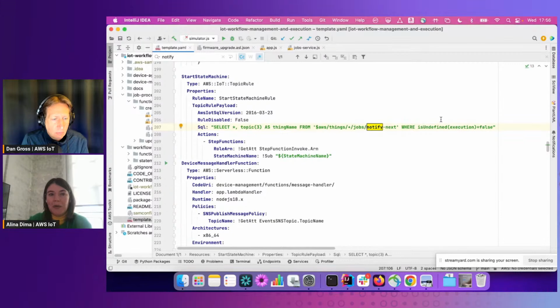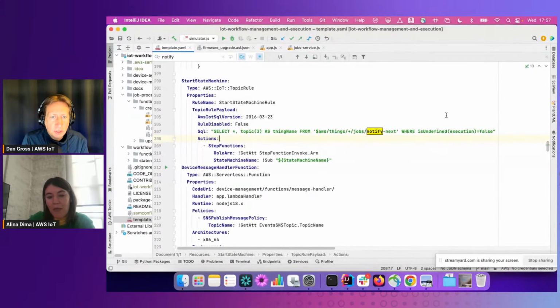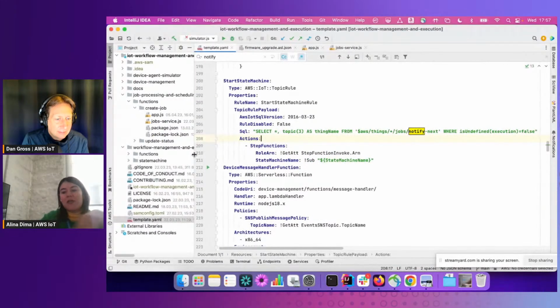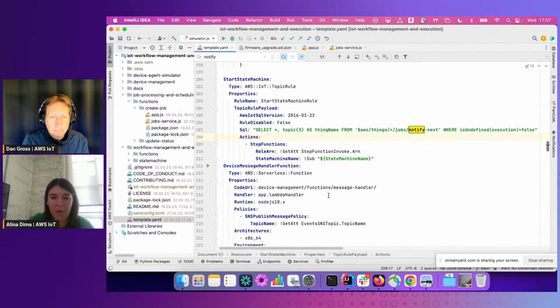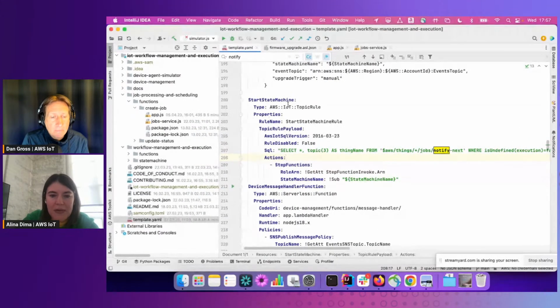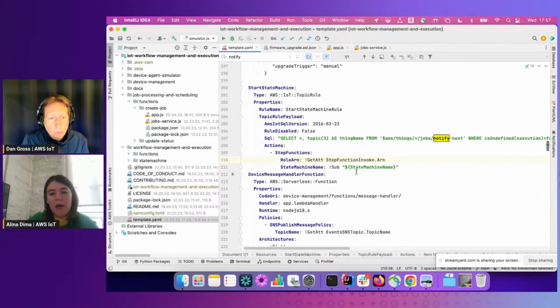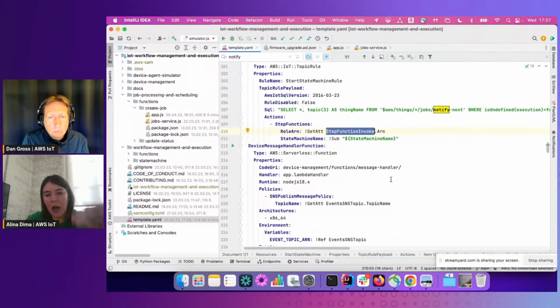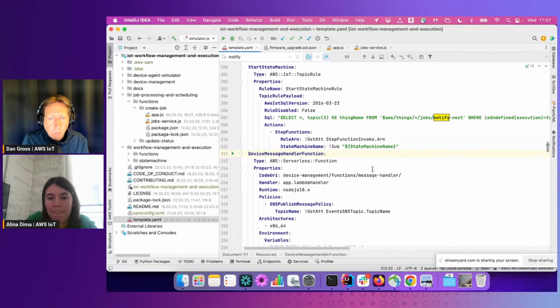But we don't want to start the workflow for that, right? I mean, we don't want a state machine to actually start when the execution has finished. So we want to ignore anything which doesn't have an execution object in it because we don't care about that. We care about when we are trying to start. That's what we care about, right? So this is basically how the start happens. So this rule will get executed. Of course, there's a role to allow it to start the step function, and the name of the state machine that you're trying to execute as well, right?